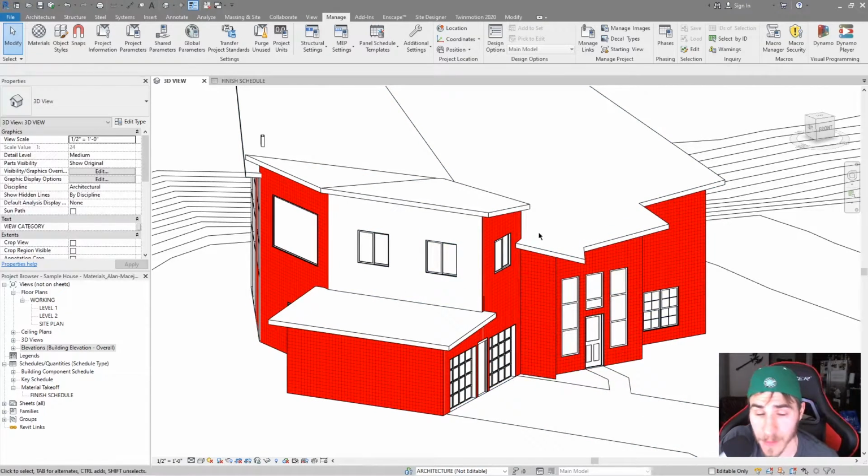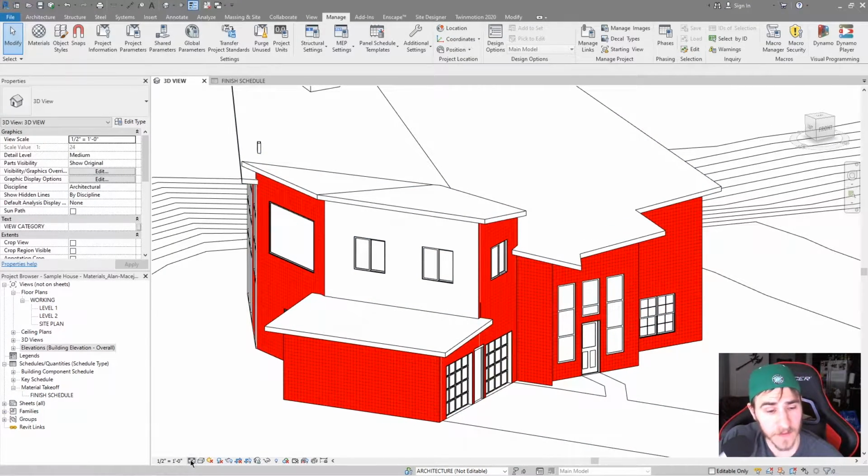Now the thing you might be thinking is, well, how do I know where this red and all of these show up? So I'm in a hidden line view, and because I'm in a hidden line view, they show up. Obviously all of these hatch patterns, whether they're drafting or a model, will show up within my hidden line view. So let's go to shaded.